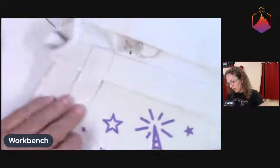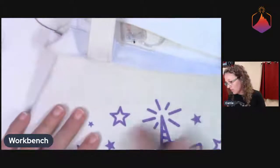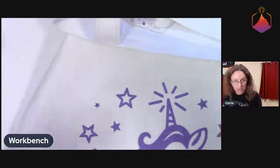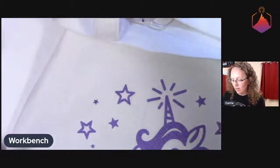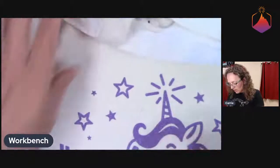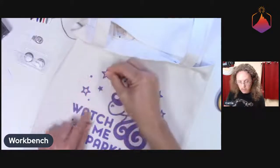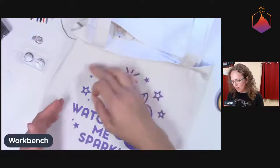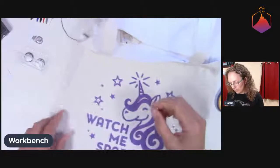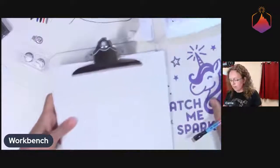So now we're going to attach some LEDs — we can at least do one first, and then we'll do the other side and hopefully get to the point of actually lighting up an LED live today. These LEDs are little rainbow twinkly LEDs, and it would be nice to put them in the stars on the bag — one in each star and one in the horn tip. We want to make them a chain, so we want to start with one and then sew to each individual one. This is a good point to take a little break and talk about the circuit.